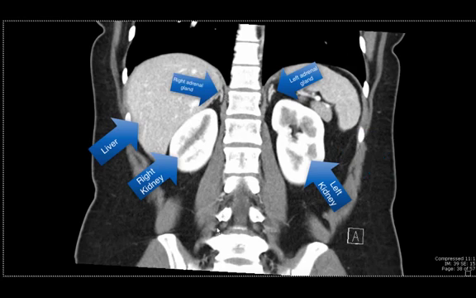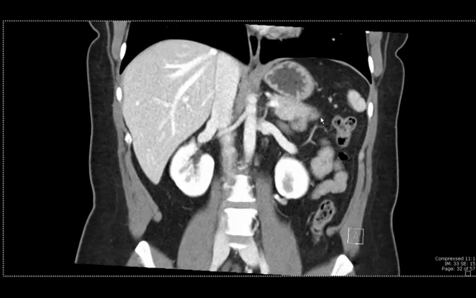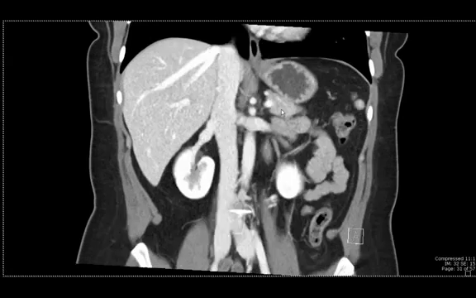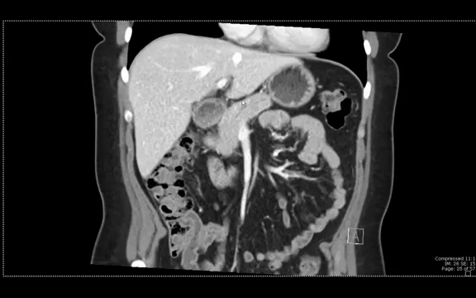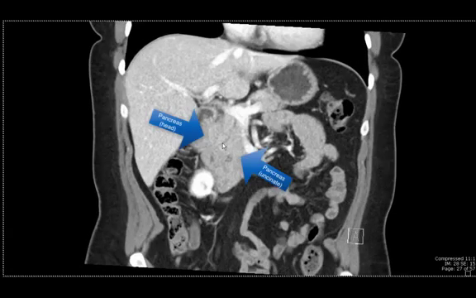On this image, we can also see some of the muscles that we talked about, specifically the psoas muscles as they extend down to the pelvis. And now as we scroll through these sets of images, we're going to start to see portions of the pancreas. This is the pancreatic tail. And if we focus on that, we're going to see the body come into the picture. Pancreatic neck over here, and that dives a little bit downwards to form the pancreatic head, and the uncinate process over here.